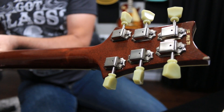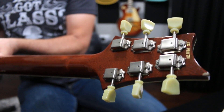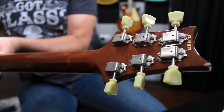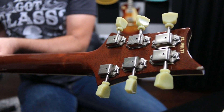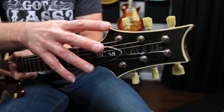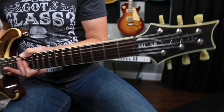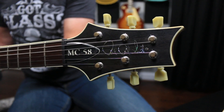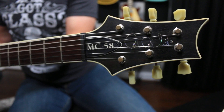These tuning keys on the back — they didn't like this idea, and I don't blame them. They're just vintage-style Clousons, and they were a pain in the butt. I'll probably switch these out, but they looked cool — I wanted it to be kind of vintage. Another thing you'd be less apt to see, and I actually didn't ask for it but they did it, is this ebony veneer on the headstock. The fact that it's ebony is cool, but it's also not finished — it's a satin finish as opposed to glossy. And it just came out beautiful.